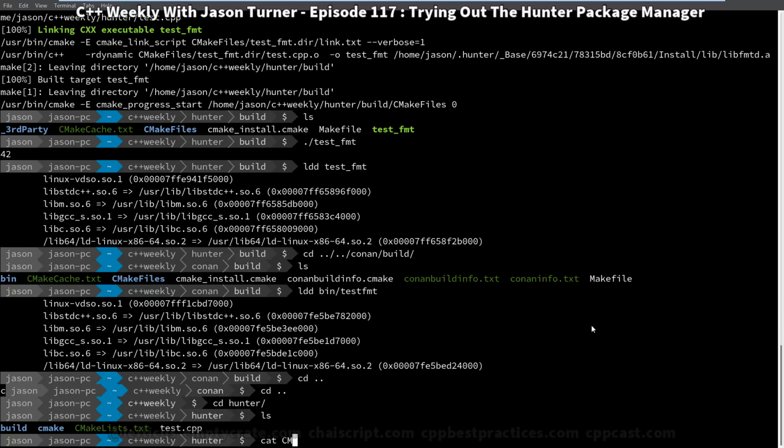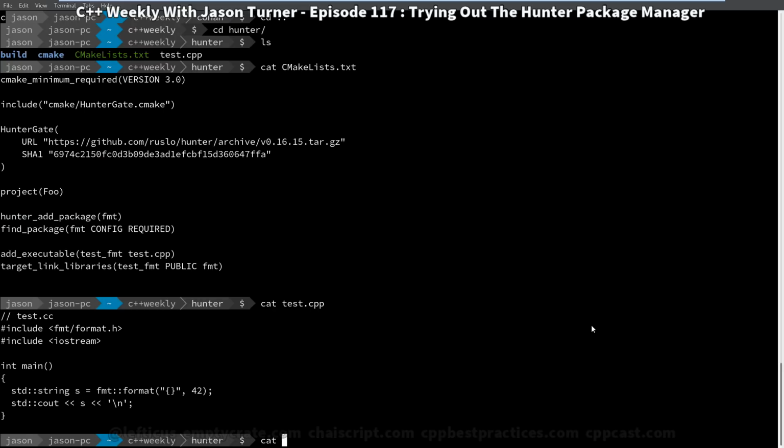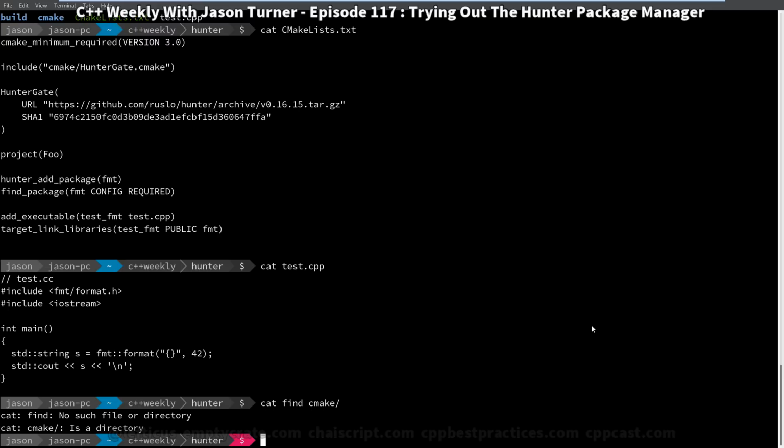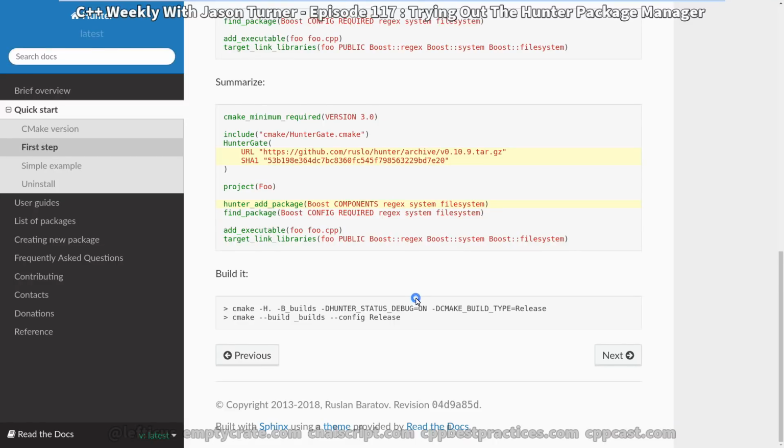It's really just a couple of files. We've got our CMake list and our test file. And then we had to manually copy in this HunterGate.cmake file so that it could find the appropriate packages. Now, my understanding, I know that Conan works cross-platform. My understanding is that Hunter does also. And considering that Hunter builds the package for you right then there in place, it must be using the exact right flags and everything, and the risk of it grabbing something not working correctly on a cross-platform environment is probably pretty low.